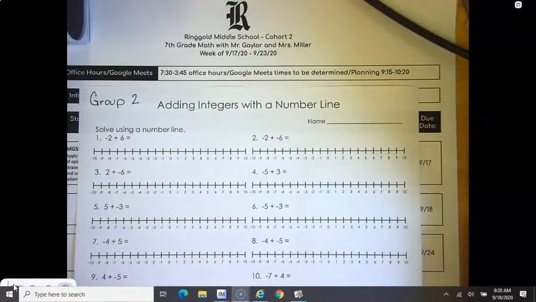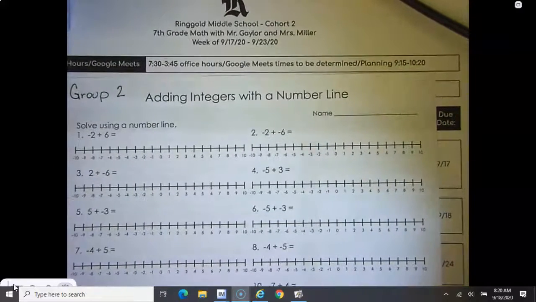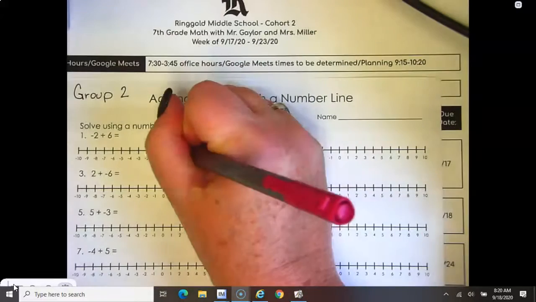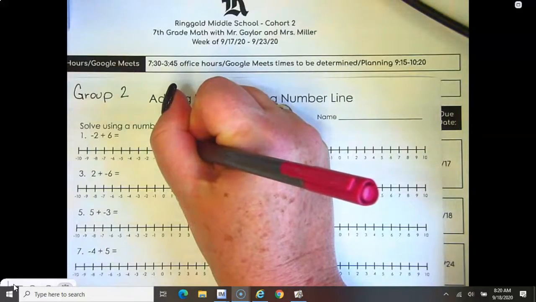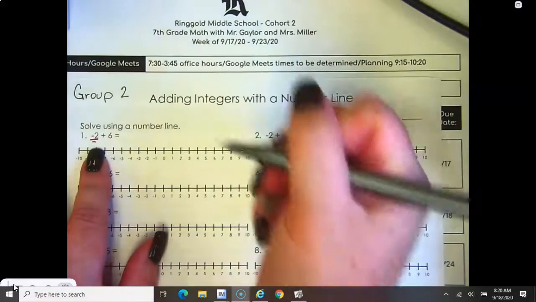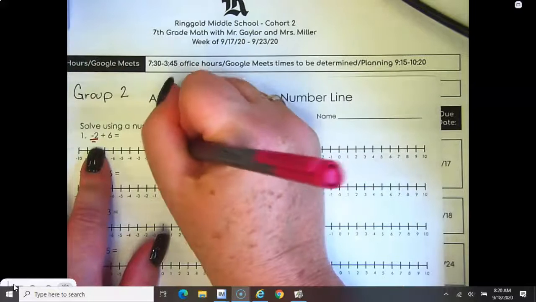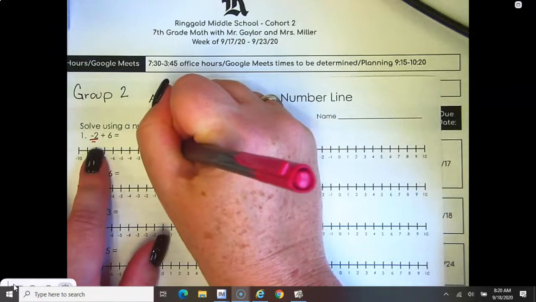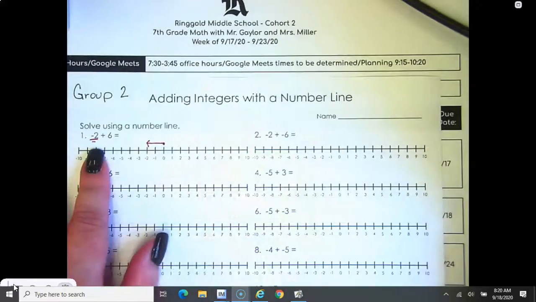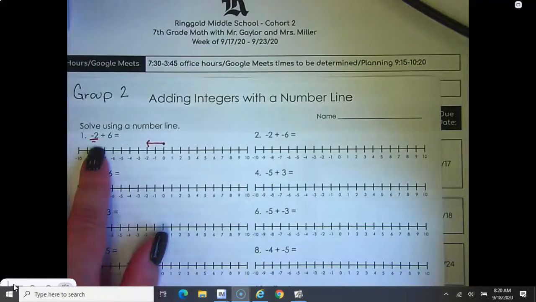But when we are solving on a number line, where do we always start with our pencil? What number? Just shout it out if you know where I'm going to put my pencil. 0. You're always going to start with your pencil on 0. Then we are going to go to the first integer. In this case, it is -2. So I'm going to start here and I'm going to go to -2 and draw an arrow so I can tell what direction I traveled in.